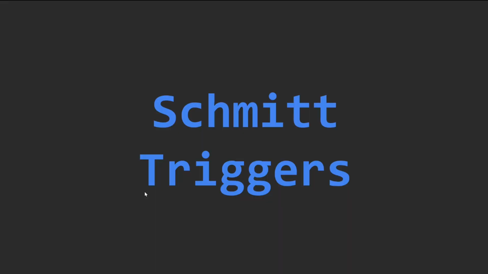In an ideal world, the transition between state changes is clean and efficient, but in reality, there are many obstacles to that. Luckily, we have a concept known as Schmitt triggers, and in this video, we'll be discussing them, what problems they can solve, and how they can be implemented.